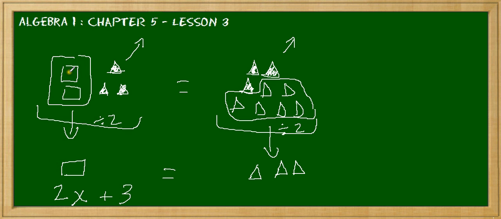Well, we have 2 times x, since the weight of a brick is unknown, and then we have the 3, so we could say 2 times x plus 3, and that's going to be equal to the weight on the other side, on the right, which is 9. So we could have written the equation 2x plus 3 is equal to 9. Compare the method for finding the weight of one of the bricks illustrated at the left below with the method used to solve this equation shown at the right.